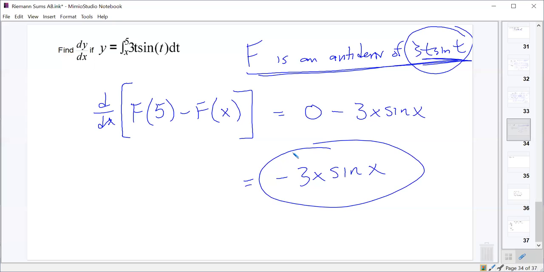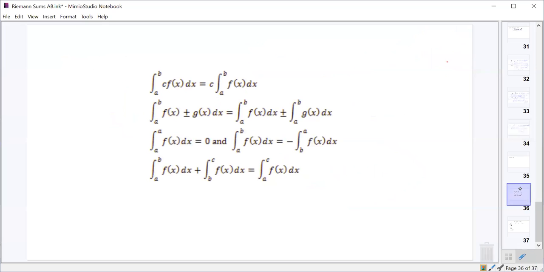Yeah. Good. All right. Now, there was another way we could have done this, and I'm going to jump ahead for just a second. We're going to talk about some rules for integrals in a bit. I want to talk about one of them right now, and I'll give you a chance to come back and write all these rules down. This rule is very important to integrals. If I have the integral of a function from a to b, I can flip the limits of integration by putting a negative sign out in front of it. Okay, this is a very important rule.